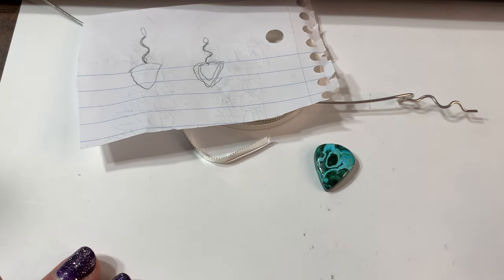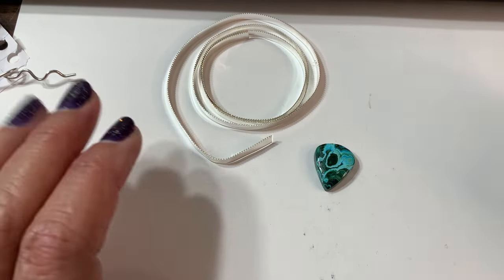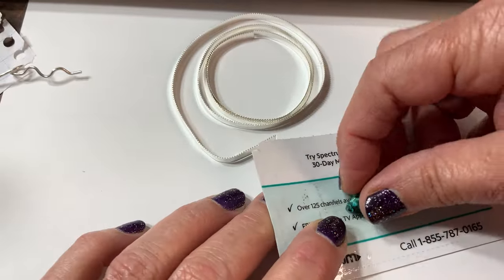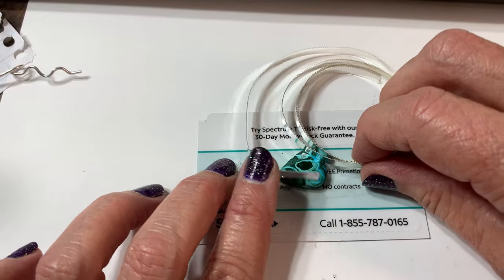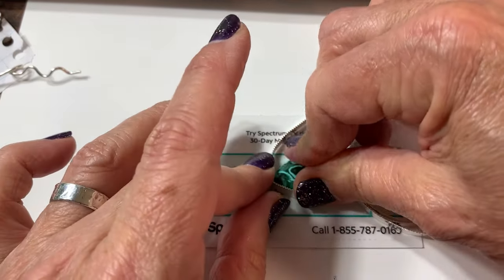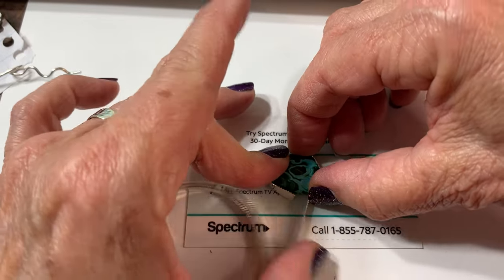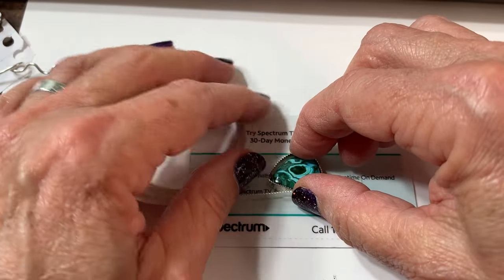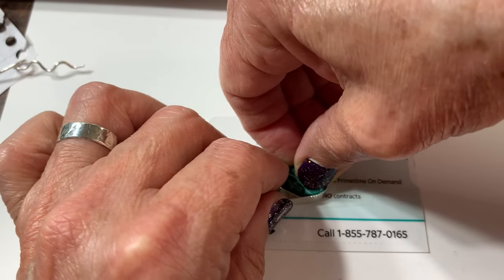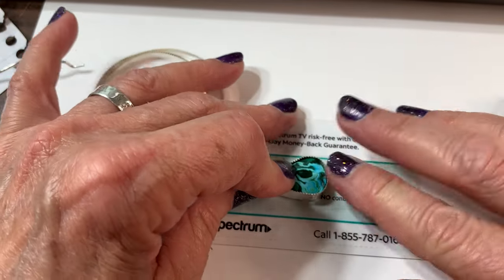But moving on, because you know, I get bored. So this is what it's gonna be next, okay? So I'm gonna do the bezel, of course. Use my trusty little card that has double-sided sticky tape on it. Put the stone on that, and then you can use that to stabilize the stone. We will form this around the stone, and try to get it tight, but not too tight. That looks like a good fit.